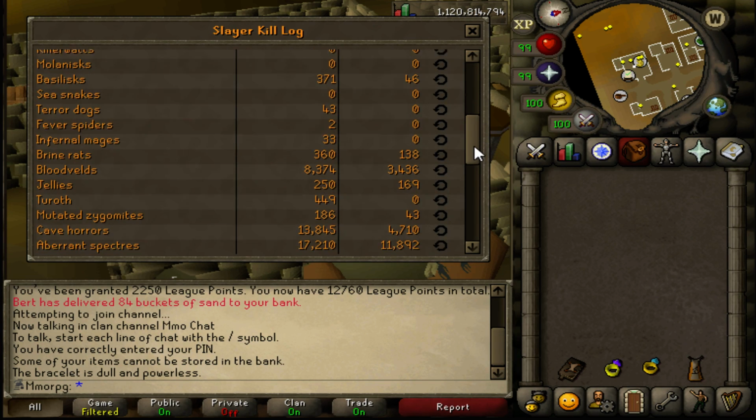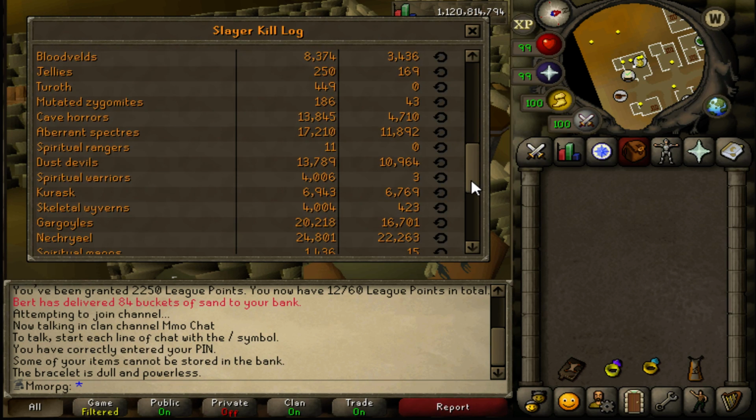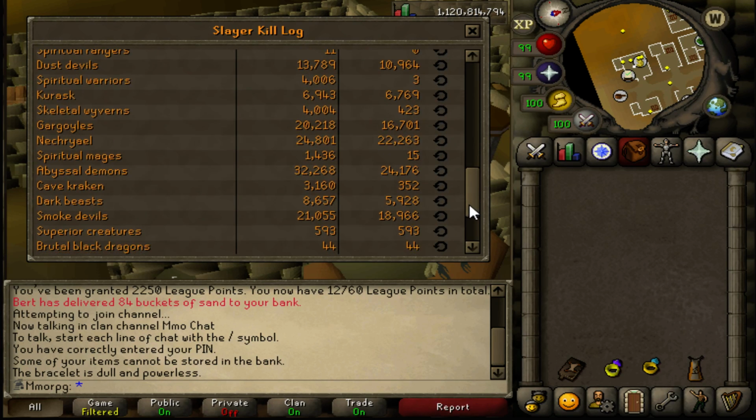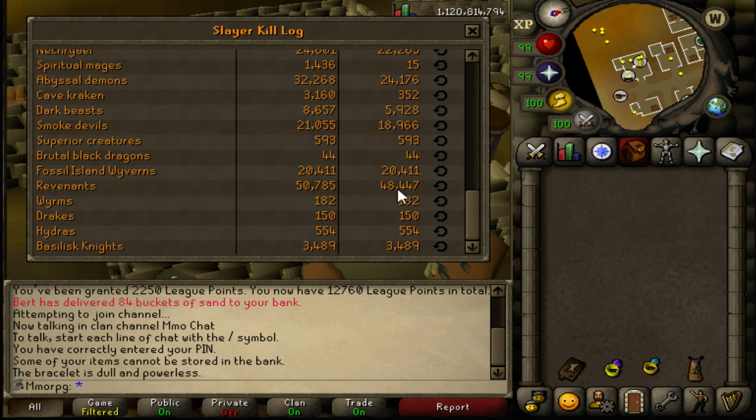Some nice blood veld there. Cave horrors, aberrant spectres, dust devils. Got the skeletal wyverns there. 20,000 gargoyles, 24,000 nechryael, 32,000 abyssal demons. I think those are some of our most killed. Ooh, here's the revenants. It was 48,000 revenants. My goodness. Nearly 50k revs overall.